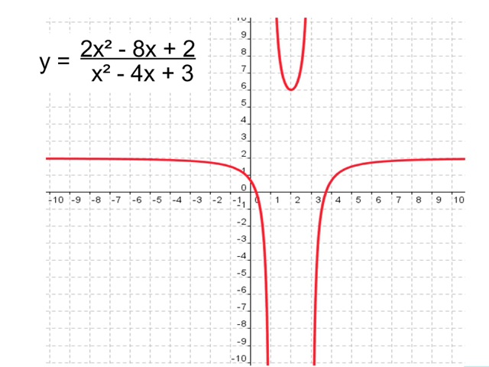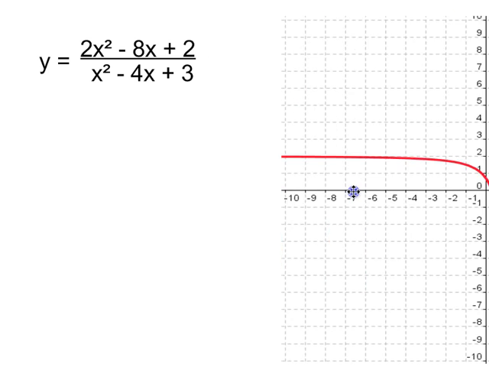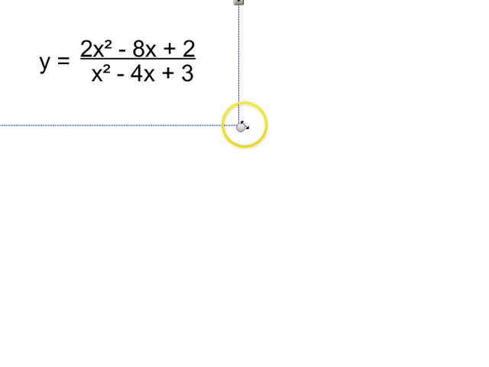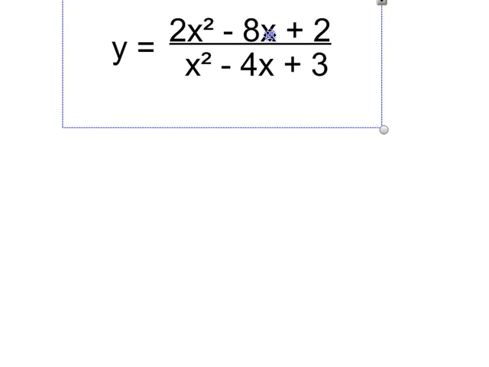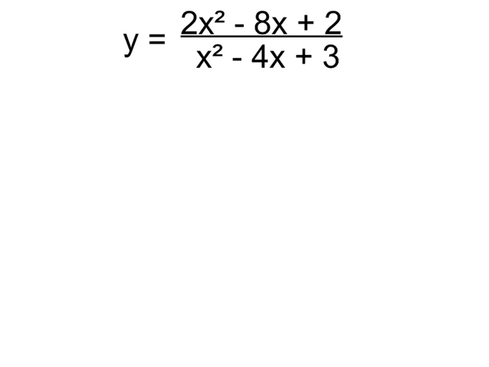Alright, in the last video where we determined domain and range graphically, this was the function that we used. I want to go ahead and tackle that same function algebraically and show that it agrees with what we determined graphically. So I'm going to move the image of the function off to the side and focus on the algebraic model here.